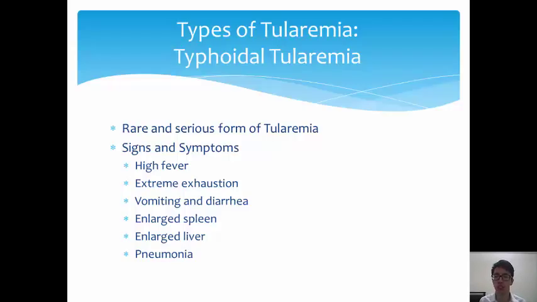Overall, since it is extremely difficult to diagnose tularemia, the general symptoms that the types share in common with one another are really just high fevers, extreme headaches, body pains, fatigue, ulcers forming on affected sites, and also inflammation of the lymph.